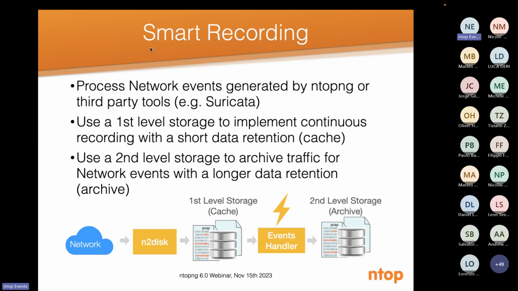Now, the problem is that at high rate, the data retention that you have in ntodisk, even if you use a large disk array, it's usually too small. At 10 gigabit with, let's say, a good disk array, you usually are able to store the last few hours. At 100 gigabit, probably less than 1 hour. So if you want to analyze an event that happened yesterday or even 1 week ago, you probably will not find the data because it has been already overwritten to make room for the new data.